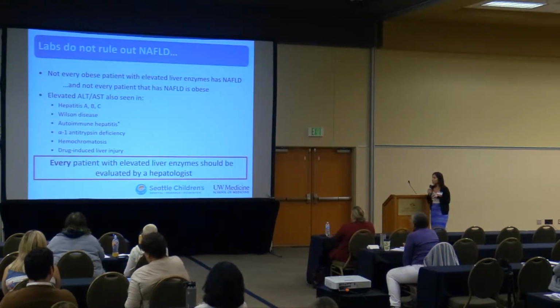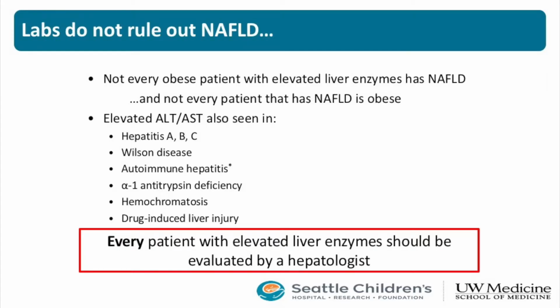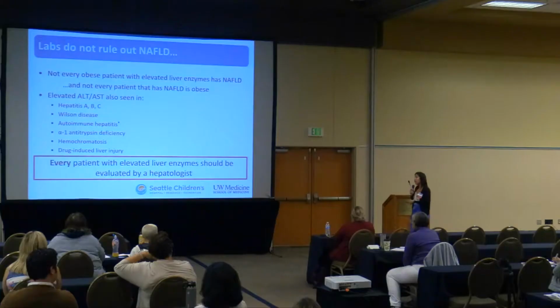So what I tell you guys, again, you see an elevated ALT above 50. You check it once, you check it twice. It's an obese kid. You're still struggling. You recommend lifestyle modifications. You cannot get that ALT to come down. Send them to us. We'll make sure that we're not missing anything. Or if we diagnose with fatty liver, then we'll help them.